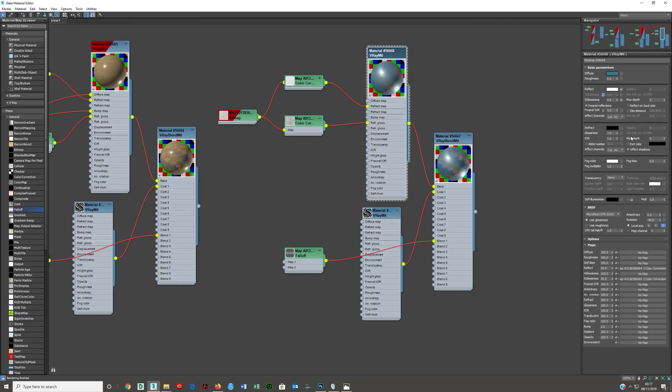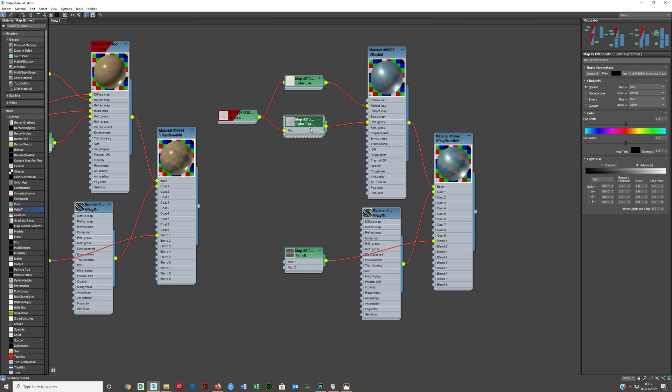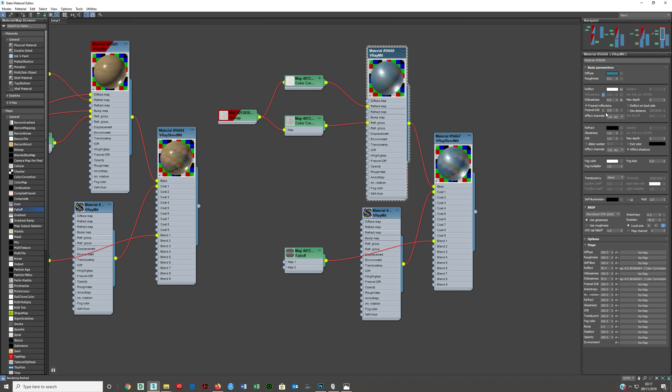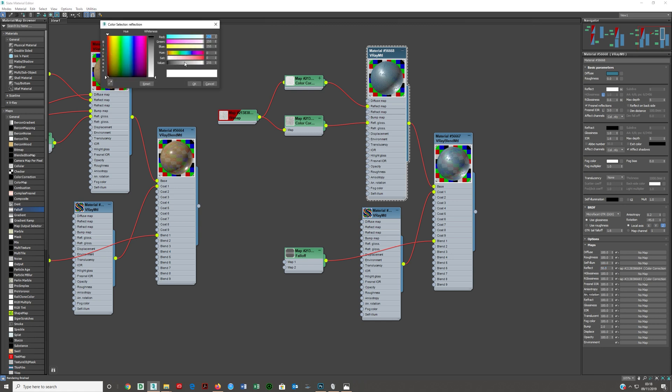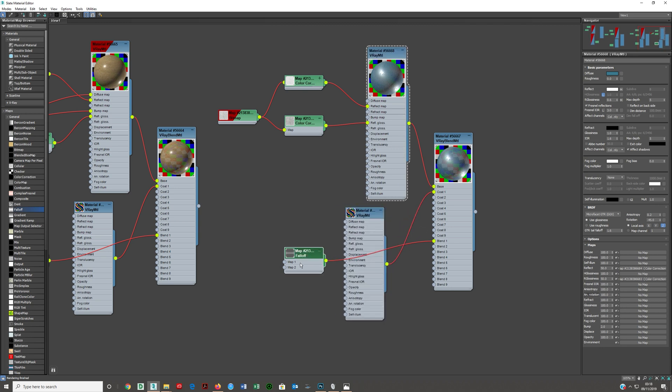The third material is this blue lino. Again I've used the same concrete texture for reflections. It goes into a color correction for reflective glossiness, set down to 0.7, and the reflection is at 2. Fresnel reflections is on, IOR raised to 3, and reflective glossiness set to 0.6. The reflection amount is put down to 50 and glossiness down to 50. If you push glossiness back up to 100 it becomes really sharp and stark, so by keeping it at 50 you get 50% map and 50% the glossiness value.